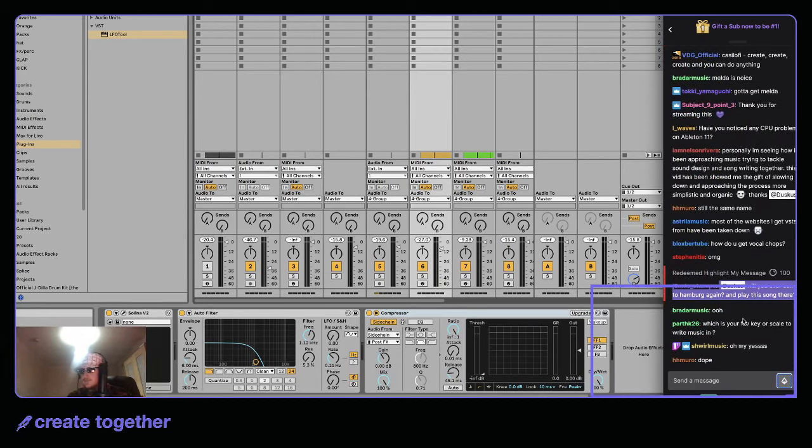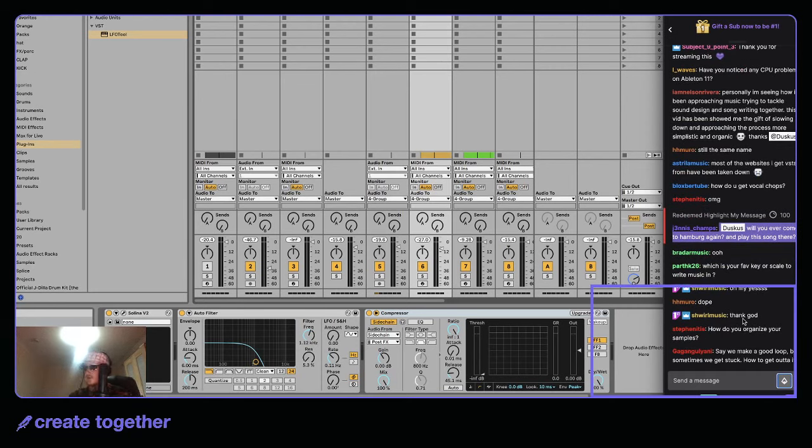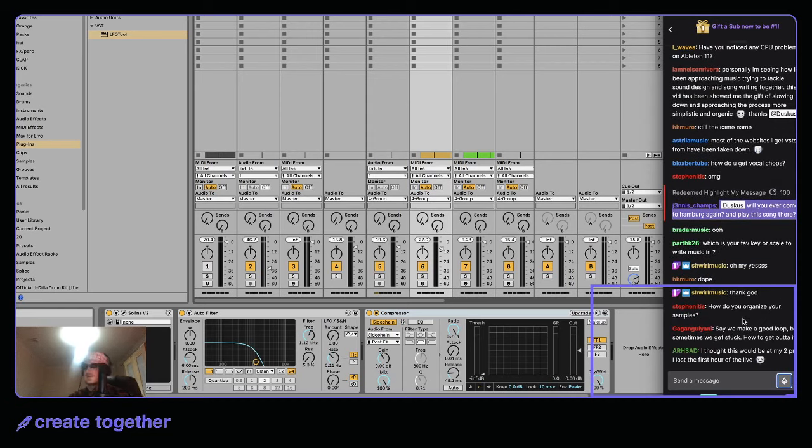What is your favourite key or scale to write music in? I don't think about it, honestly, I just write. If I start thinking it should be in this or that, I don't know, I just write. Then afterwards I might put a Waves tuner on the master and mess around with different pitches, see what's cool.